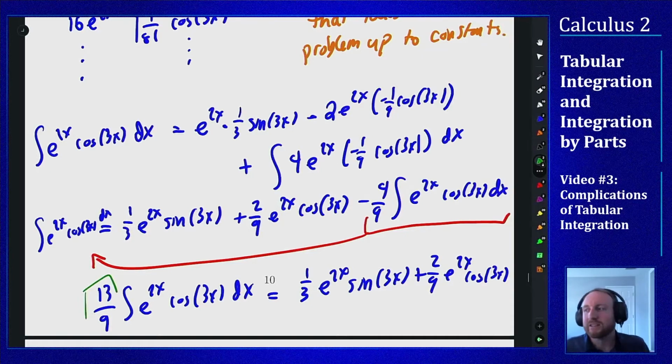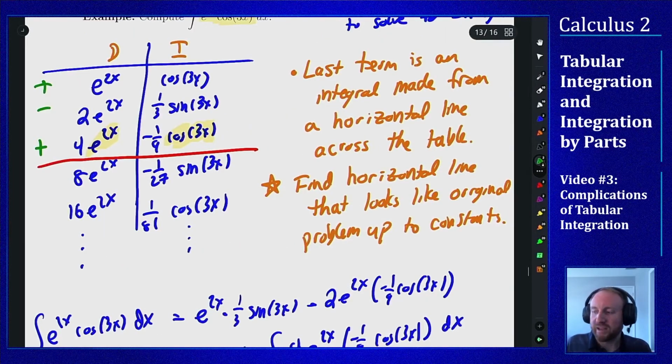The ending here is exactly the same as in normal integration by parts, because it is the same process. We're still doing integration by parts, just with a different technique to show you how to set it up. And so that'll work, but you have to know when to stop the table. Because the table never stops, you have to pick a place to do so.